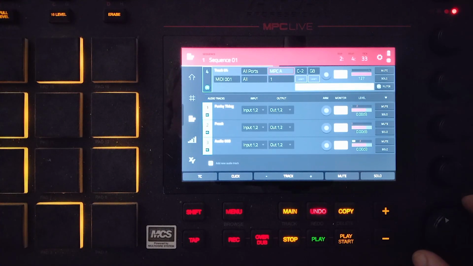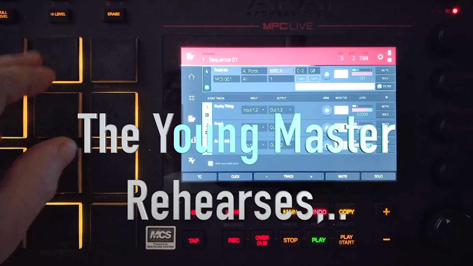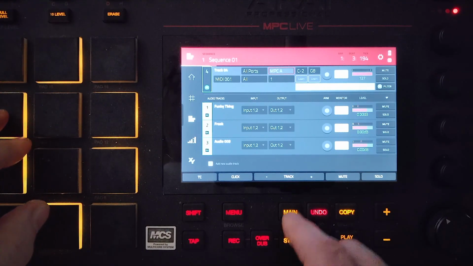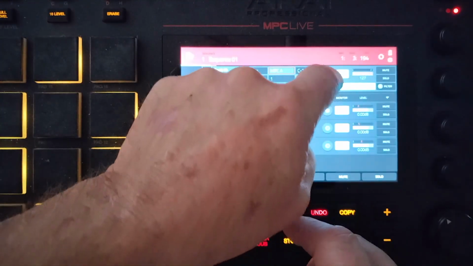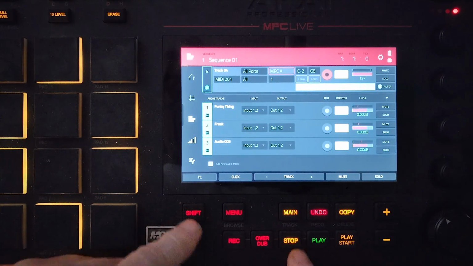Wow. All right, we're all practiced up, right? So we're going to arm track four because we want to record the MIDI file. Shift and stop brings us back.